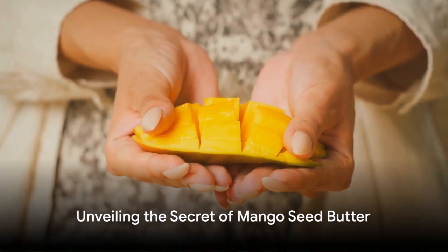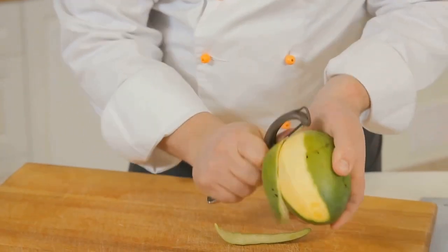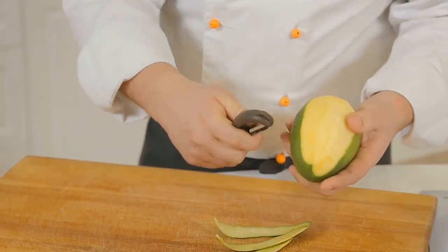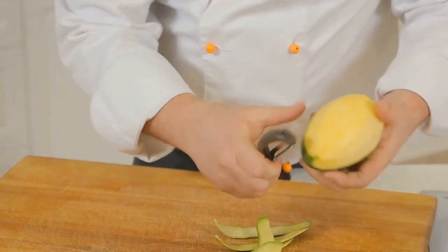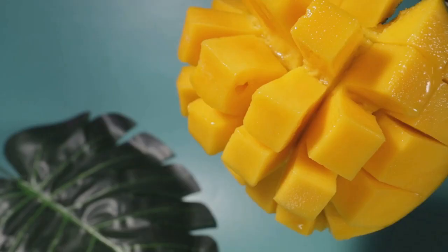Have you ever wondered how mango seed butter is made? Well, today is your lucky day. We're about to embark on a journey into a secret that's been hiding in plain sight, a star ingredient in the natural skincare industry: mango seed butter. This butter, derived from the humble seed of the mango fruit, is causing quite a stir, and for good reason.